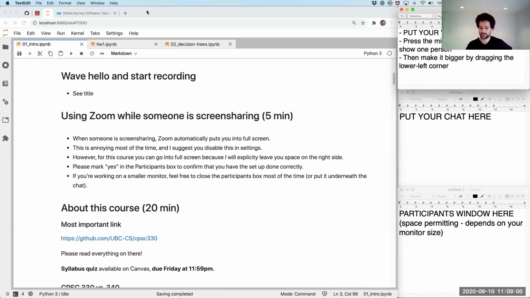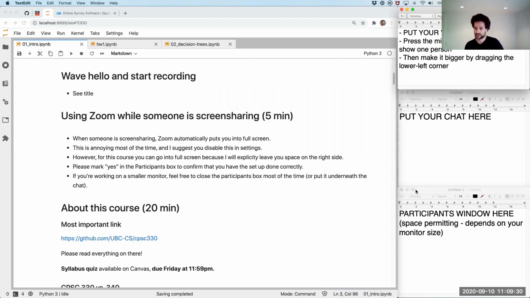And if you click on participants, then you should have a bunch of buttons inside the participants box, such as the yes button. And that's also where, oh great, now I'm seeing a lot more people doing it, thank you. And that's also where the raised hand is, in case you want to ask your question by raising a hand rather than typing in the chat.